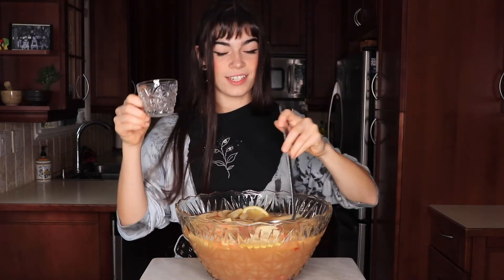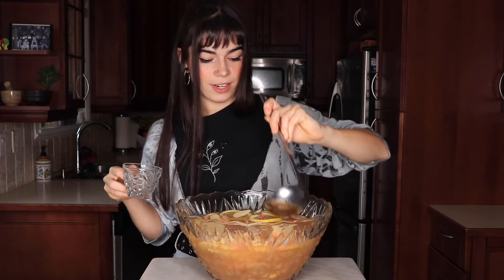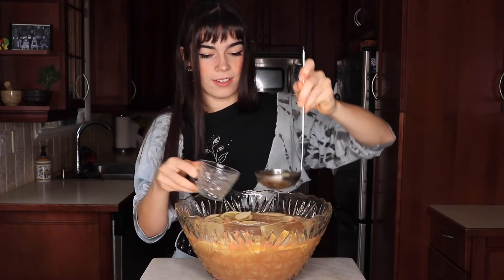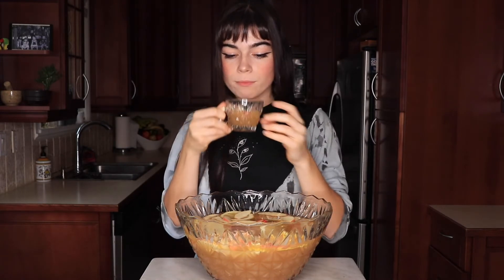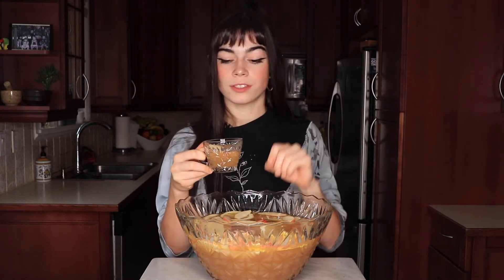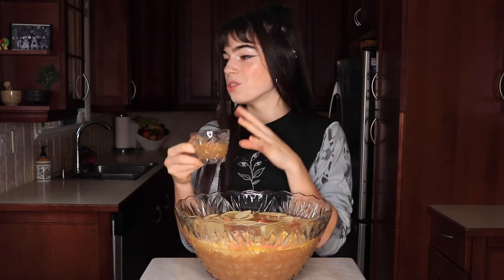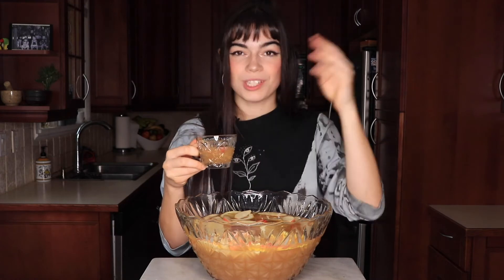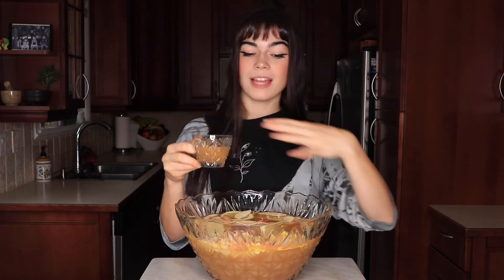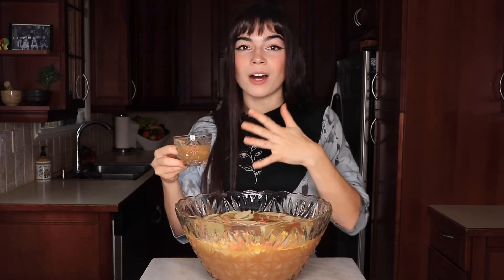Our last thing to do is give this a final try so I can tell you guys how good it tastes. I want to get a couple of those little pomegranate seeds in there as well. That's really really nice — you get a lot of that apple whiskey, and also that cinnamon whiskey, and they work really well together, almost like an apple cider in a sense. And then you have the sweetness from the apple cider that just puts it through the roof, so you're basically drinking an apple cider, but then you've got the lemon.